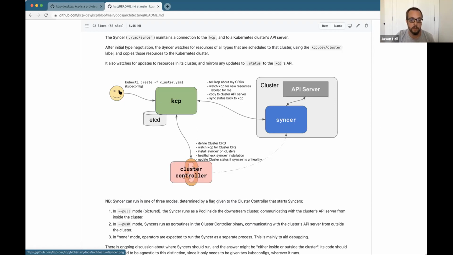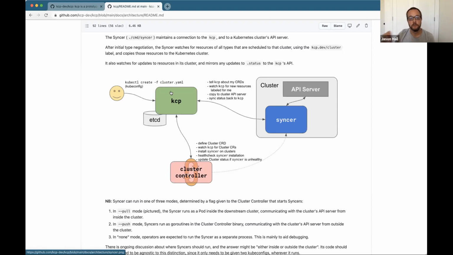The other thing it does before it sets up the syncer, it has to figure out what resources this cluster knows about, because KCP is a big old dummy and doesn't know about anything. It says, hey, local API server, what do you know about? And I'll tell KCP about it. So this API server says, well, I know about pods and nodes and deployments and daemon sets and all the regular cast of characters. And the cluster controller asks the API server and then tells KCP, here are all the resources that API server knows about.